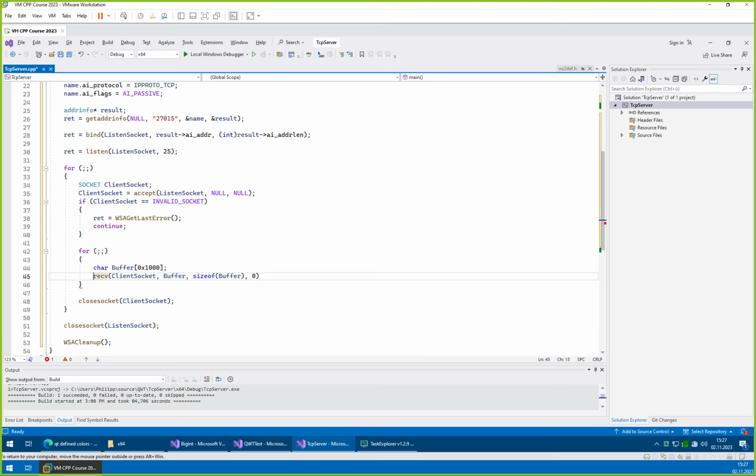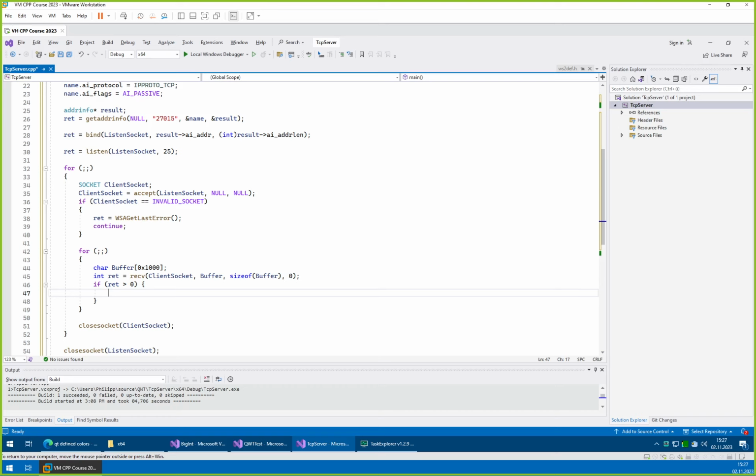We also want to know how many bytes have been actually received into the buffer. So that's the function receive will return to us the amount of bytes received. If this is more than 0, then it was successful. If it is 0, then no data have been received, and if it is less than 0, then an error occurred.